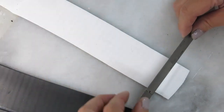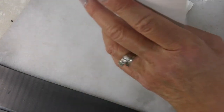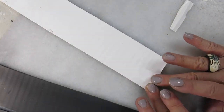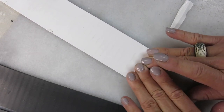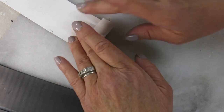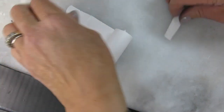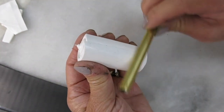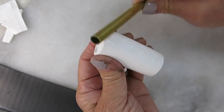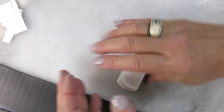Now, this has been rolled through the thickest setting of the pasta machine, and it's 2 inches wide. So I'll cut a little bit off the end at an angle, turn it around, roll it up. And at the other end, I'll make another angled cut. I tend to make my canes rather on the smaller side than the larger side. Now here I'm just taking my brass rod, and you'll see me do this a lot when I'm caning, just to integrate that cut edge into the body of the cylinder. I find it a little easier.